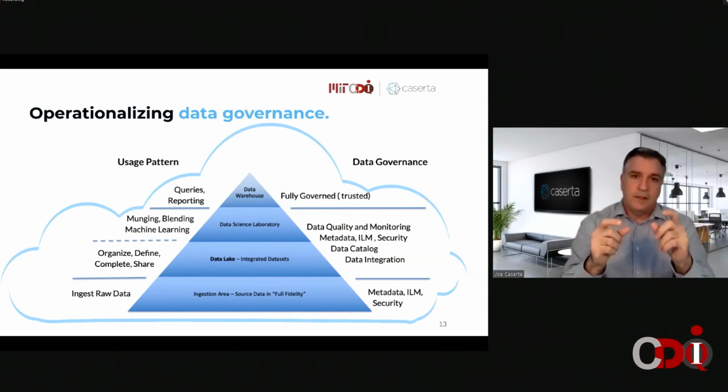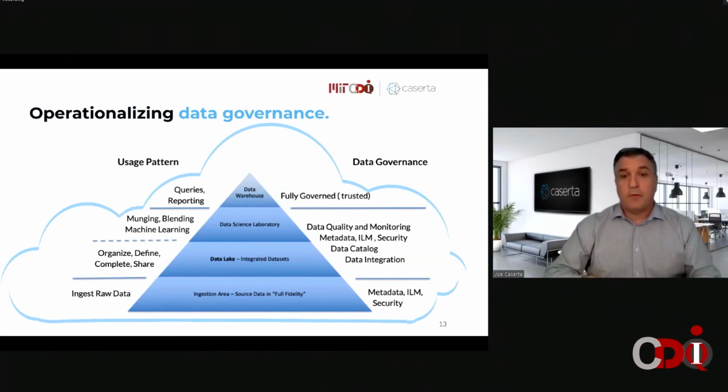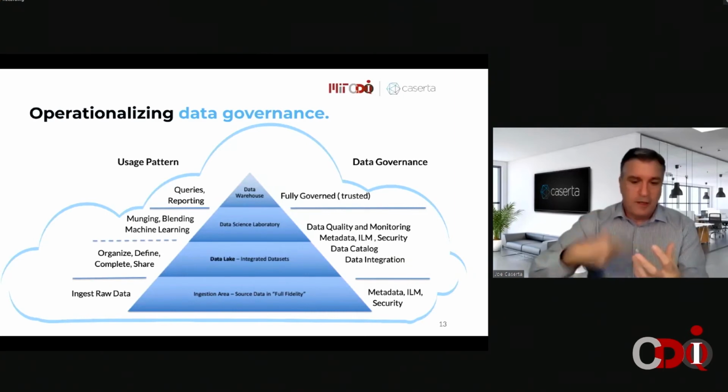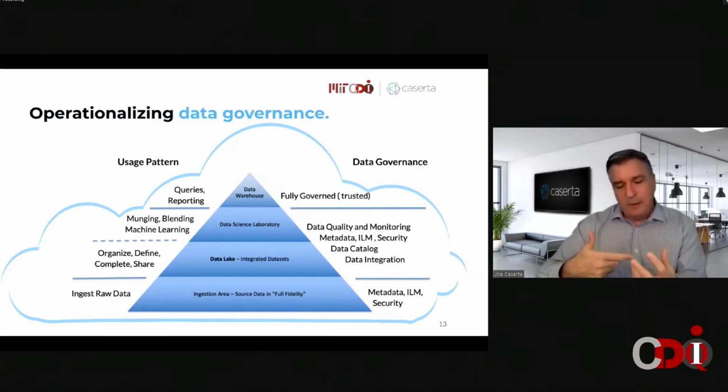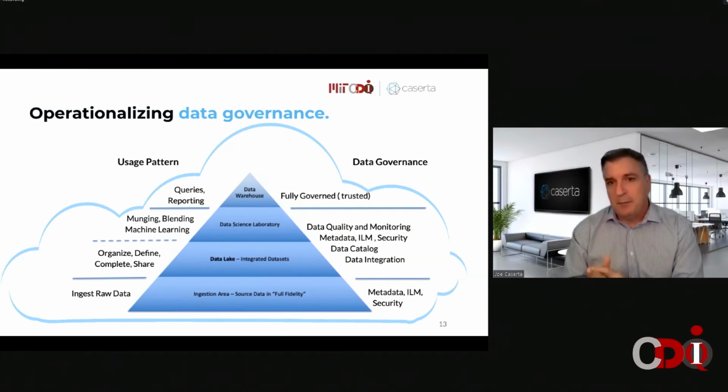And then we have the data science laboratory. The data science laboratory is an ephemeral space where we can have infrastructure as code, spin up an environment, get data from the lake, get data from the warehouse as needed, and have either humans or machines generate new insights based on that data. And basically what you're doing in these data science laboratories is testing theories. And those theories may be applicable, may be useful, may be complete garbage. Either way, having a fully automated data governance lifecycle to generate that data science laboratory is critical. That is in 100% of our data ecosystems for all of our clients.